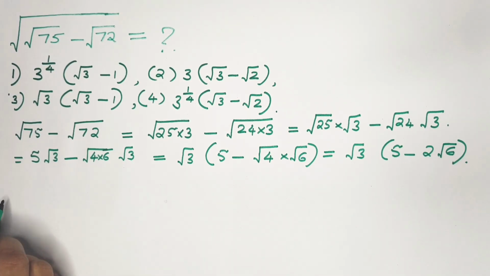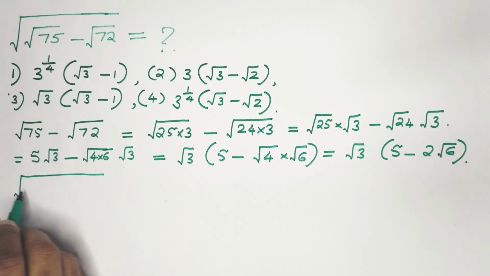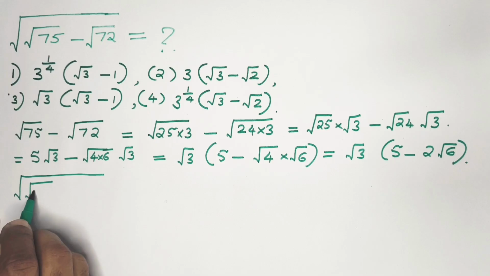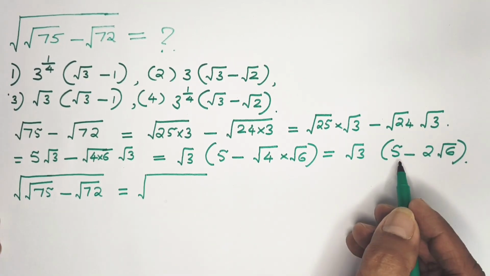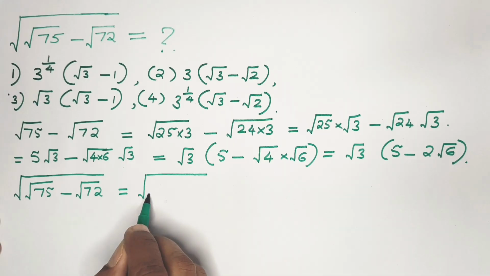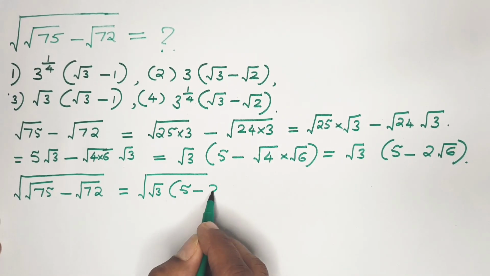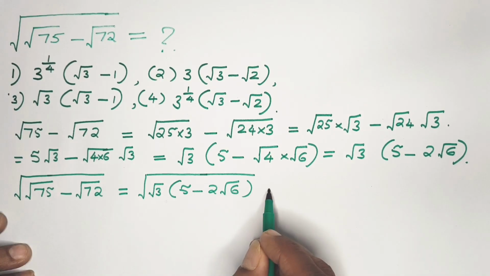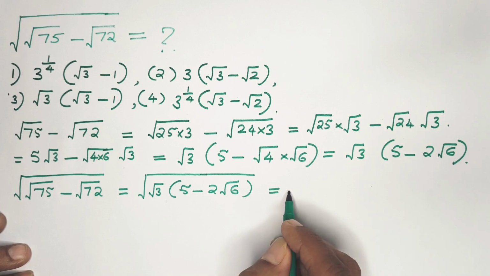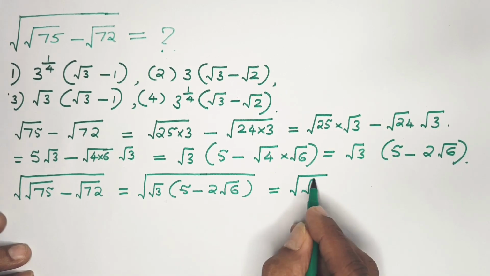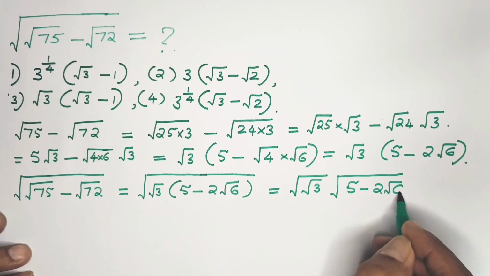The given numerical expression for simplification is the square root of this thing. Okay, let me rewrite whatever is given for simplification. That is this, and this expression we have simplified into this. So let me substitute that here. There comes root 3 multiplied by 5 minus 2 root 6. Now again, let me distribute the root sign to this term and the other term inside the bracket. So you will have square root of 3, again square root of 5 minus 2 root 6.